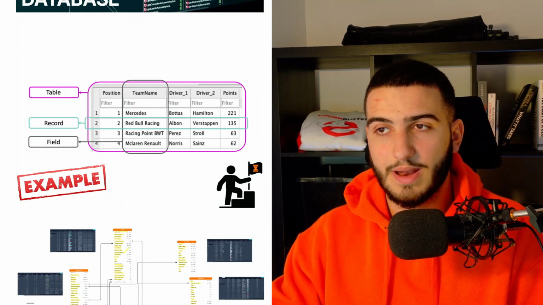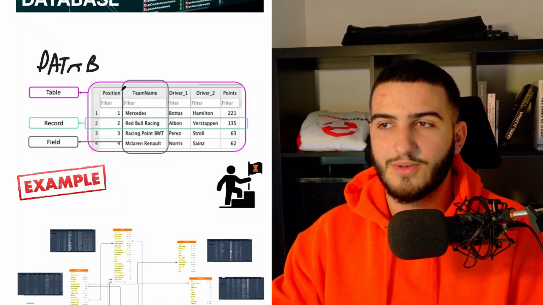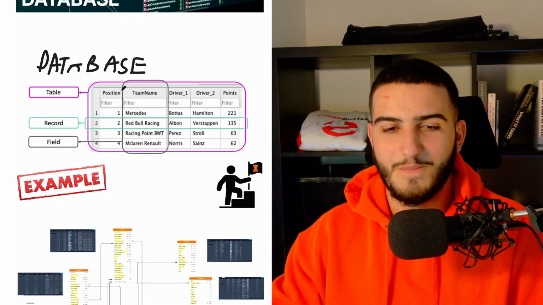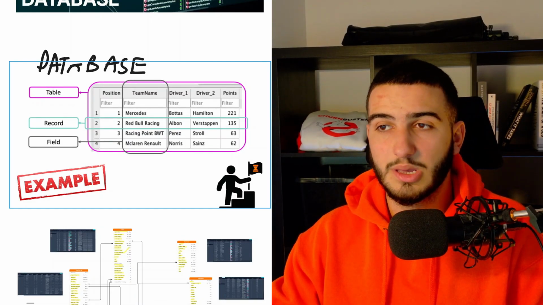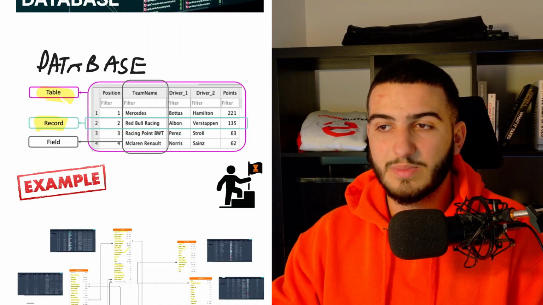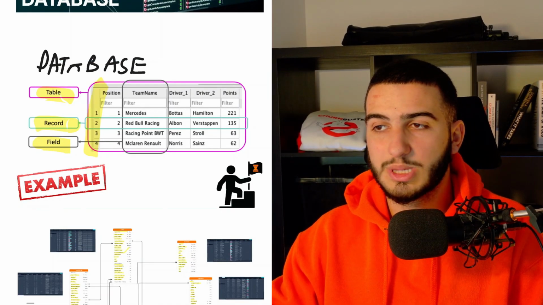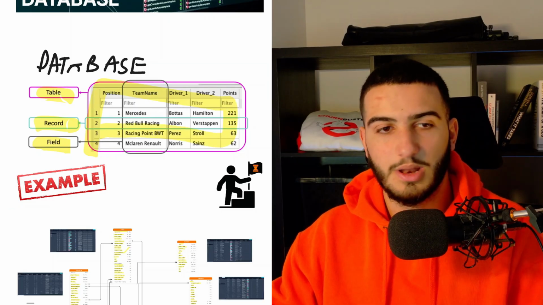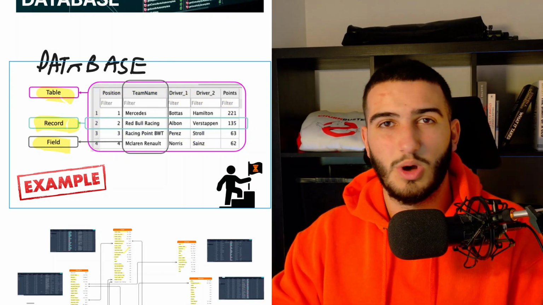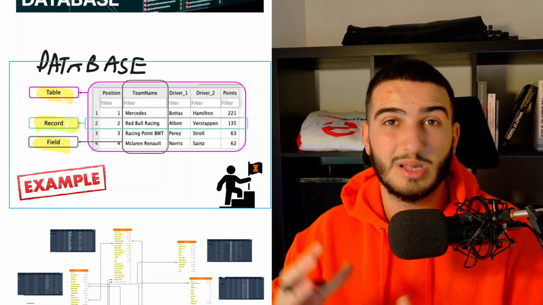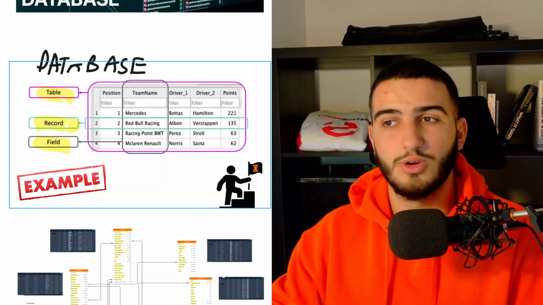A database, and I'll write this down just to make it super clear. Let me know if you can read my handwriting in the comments. A database is basically made up of three different things. We have a database table, we have a database record, and then we have a database field. A database table is a whole selection of records. For example, if I created some sort of database and said employees are one of the things I was tracking, an employee table would be a table.